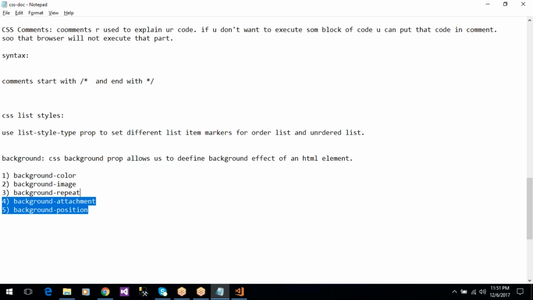Okay, so these are the different background properties.